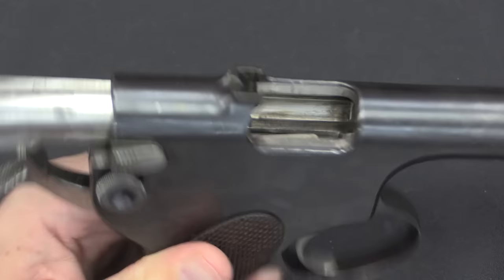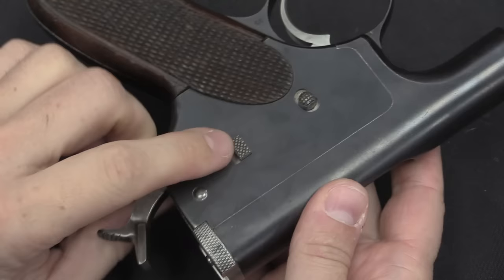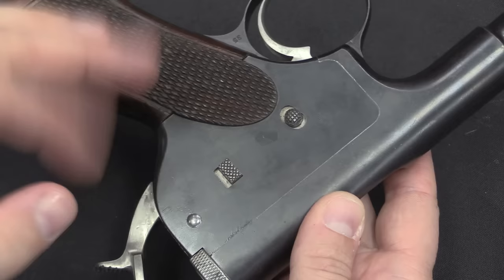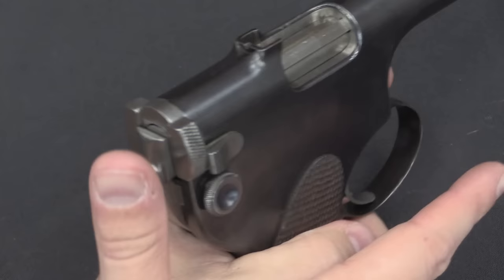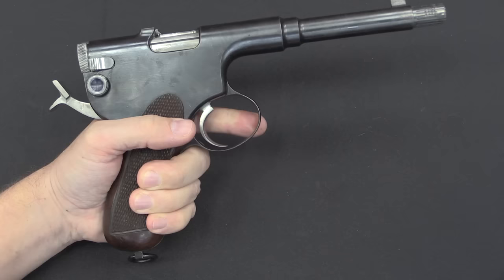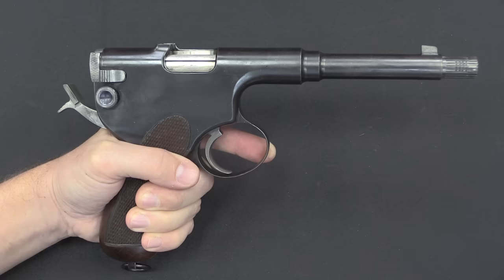To drop the bolt, I need to depress the follower, which mimics new cartridges being loaded, by pushing this button down. This, according to what I have read, is a manual safety — but I can't get it to operate in any condition here, whether the hammer is cocked, uncocked, or in any position of the bolt and barrel. So that might be wrong and it might not be a safety. It is a single action gun, so the trigger does nothing when the hammer is down. When you charge the gun, it does cock the hammer. That hammer is really goofy looking and awkward hanging off the back of the gun. In fact, this whole gun is a bit awkward — it's very muzzle-heavy, which probably isn't that big of a deal because it isn't that powerful of a cartridge, but still a weird design aesthetically.